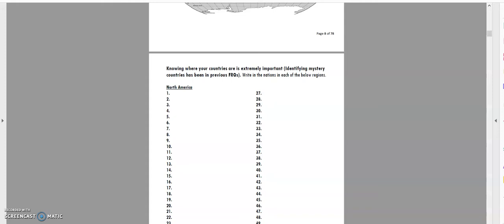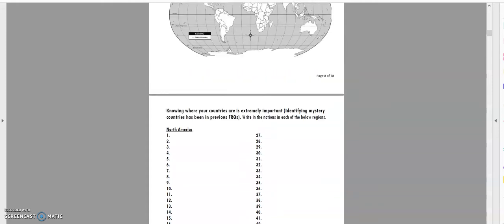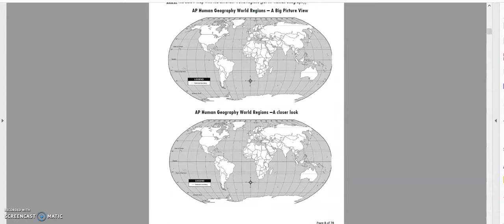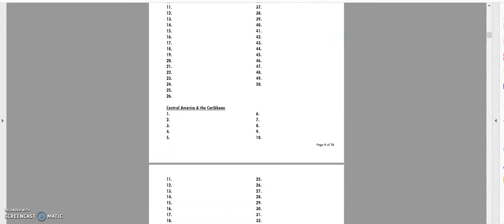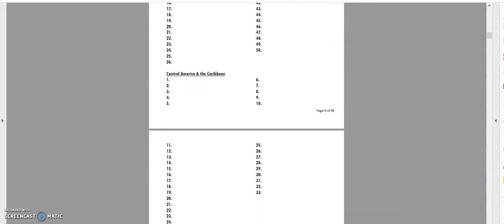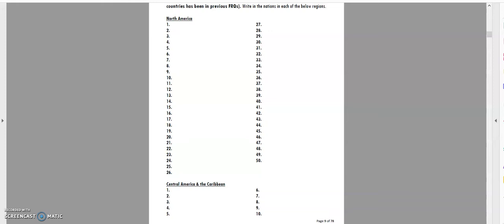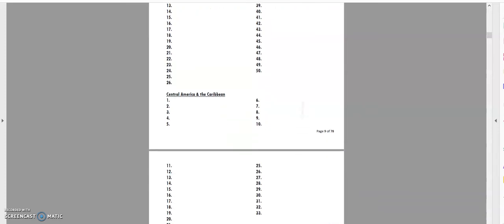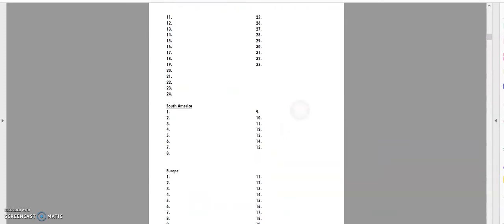So what you can go ahead and do is between these three maps that you have, between those top two and then the climate map, you can use these numbers however you see fit to fill in North America, and then you label that through 50, then Central America and the Caribbean, South America.